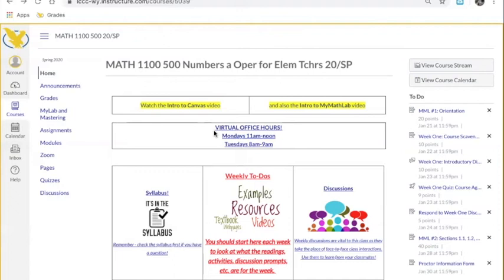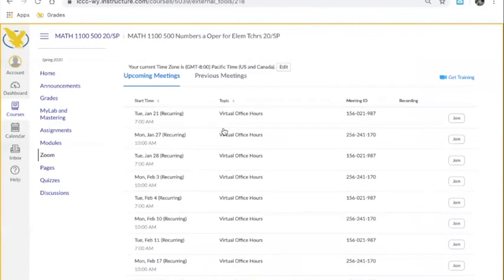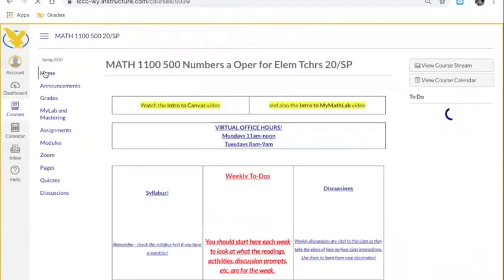Now, if those don't work for you, don't worry. It's really easy to set up a little video chat. So if you want a video chat, just shoot me an email and we'll set up a time that works for your schedule and my schedule. But those are times that I'm kind of guaranteed to be available. And if you're interested in doing that, you just come on in and you can say, oh, I want a video chat January 21st. So on January 21st, you come on in and you just hit join, and that's going to automatically do the video chat for you, which is kind of handy.